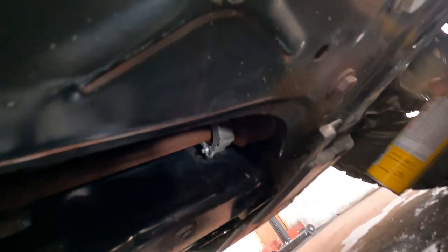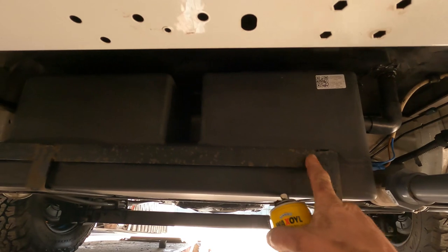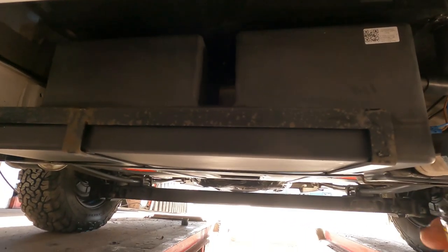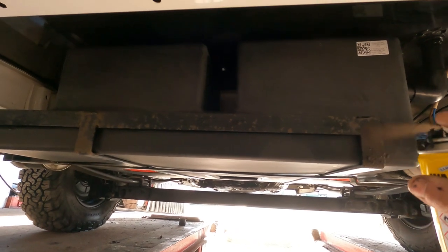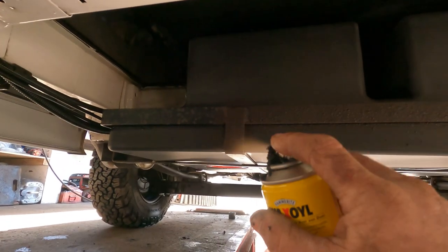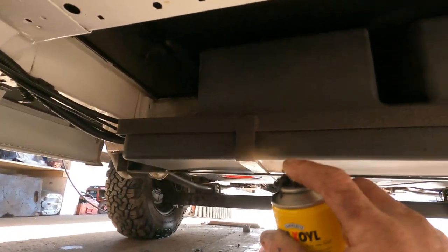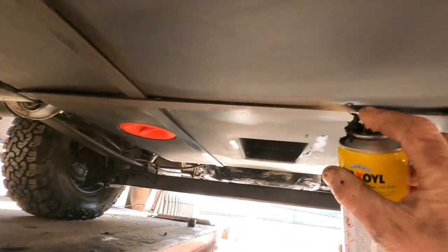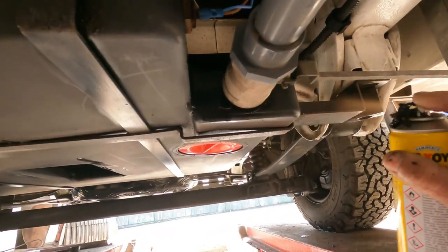Places where I can see any rust or anything, I'm gonna attack. That's perfect. There's just even a little black bar around this grey water tank that I want to chuck a little bit on as well, because there's a little bit of corrosion developing along there, just on that bracket. It's not all the world, just a little bit of surface. I'm just gonna put a little bit around that framework.